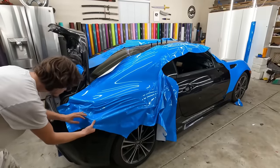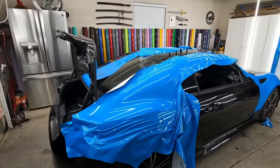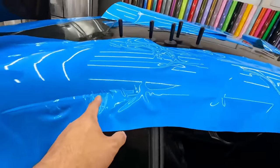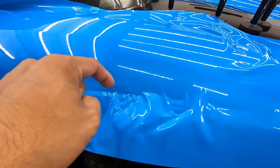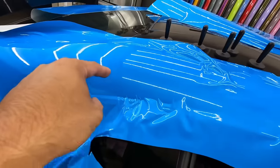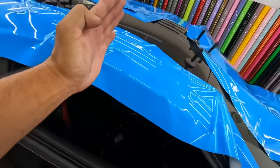All right. So we didn't get as far as we'd like to, but I think you learned some good lessons here. Okay, so take a look at this. Vertical to the body line. You gotta pick this whole thing back up to here. Right. And then you're gonna pull it this way.